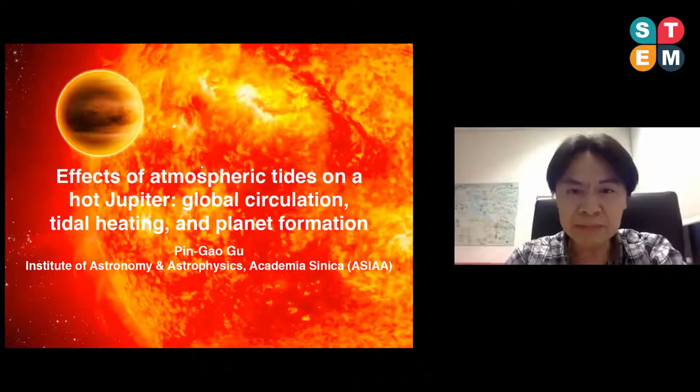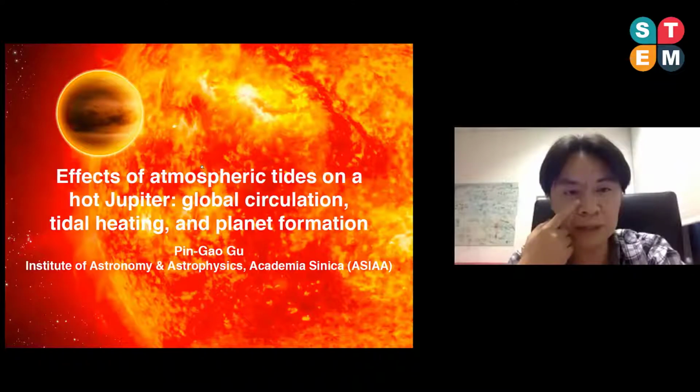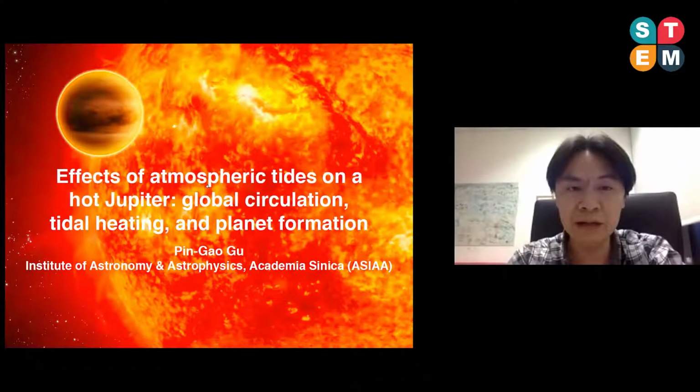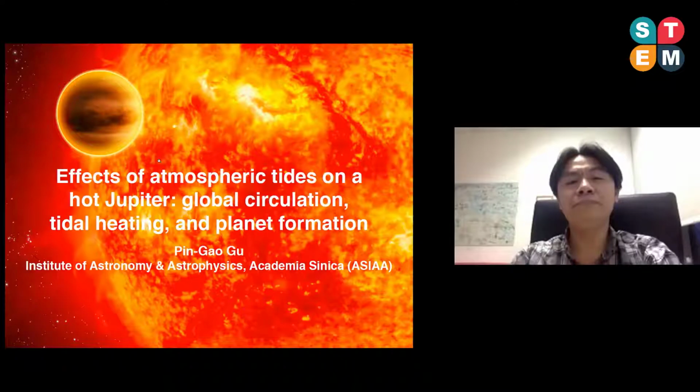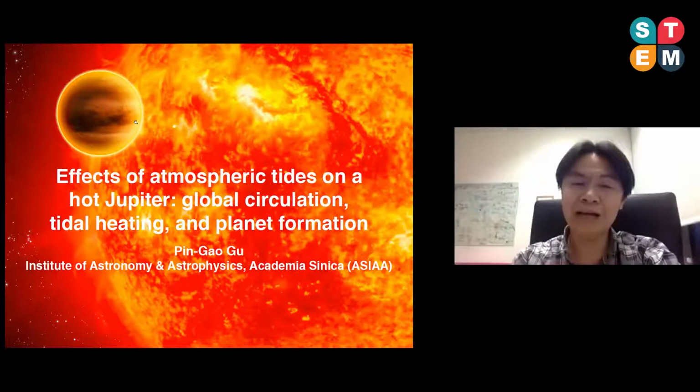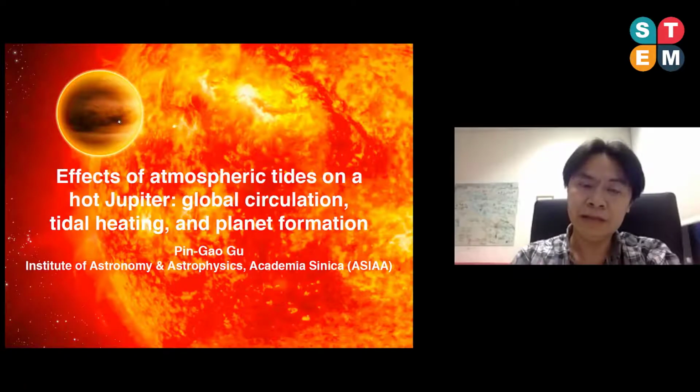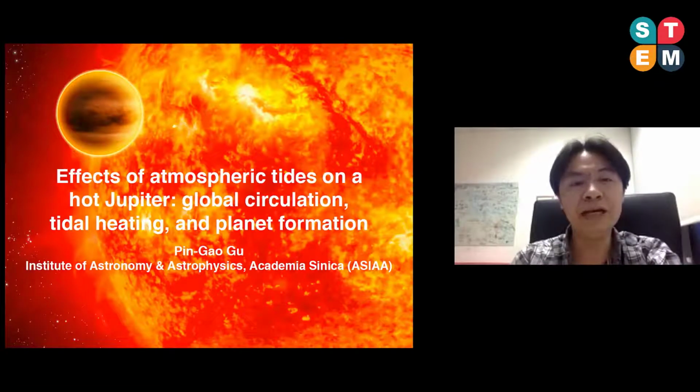The topic I'm going to talk about today is atmospheric tides on a hot Jupiter. From the background picture, which is an artist's impression, you can see a gas giant planet very close to its host star. The typical period is a few days, and this is a hot Jupiter.